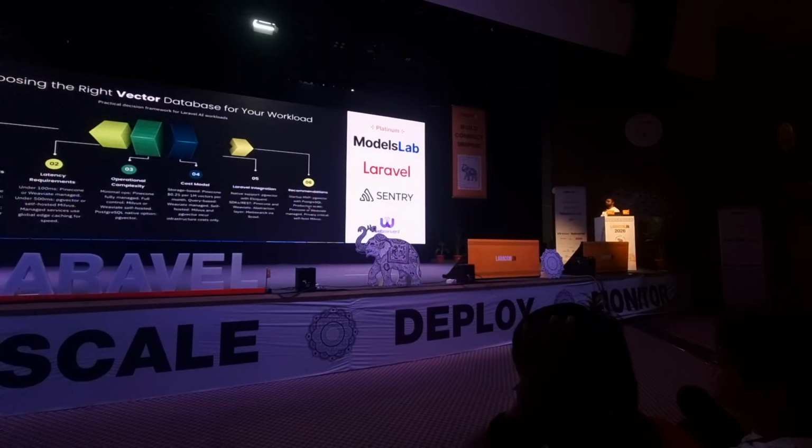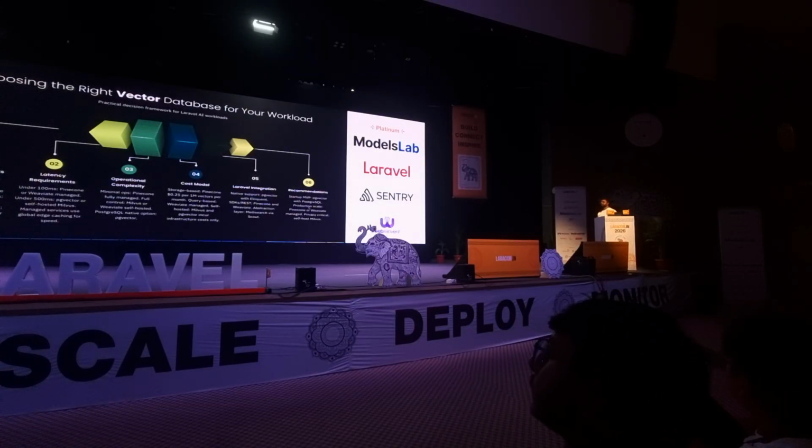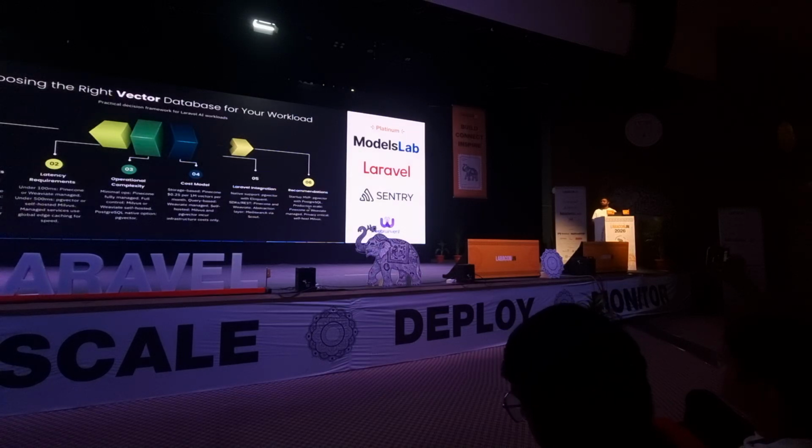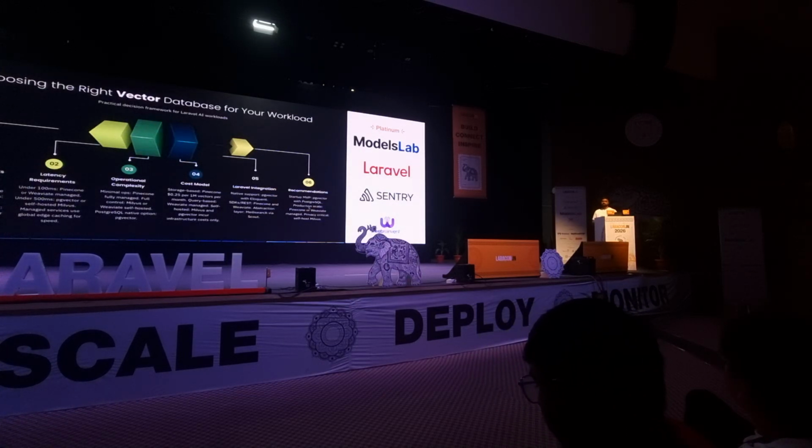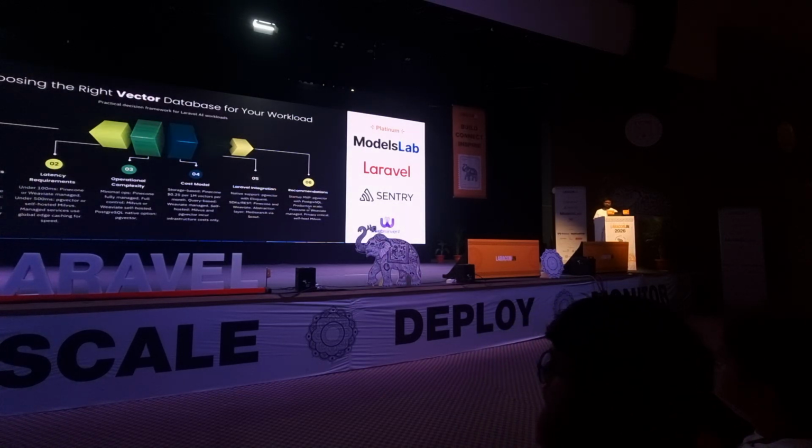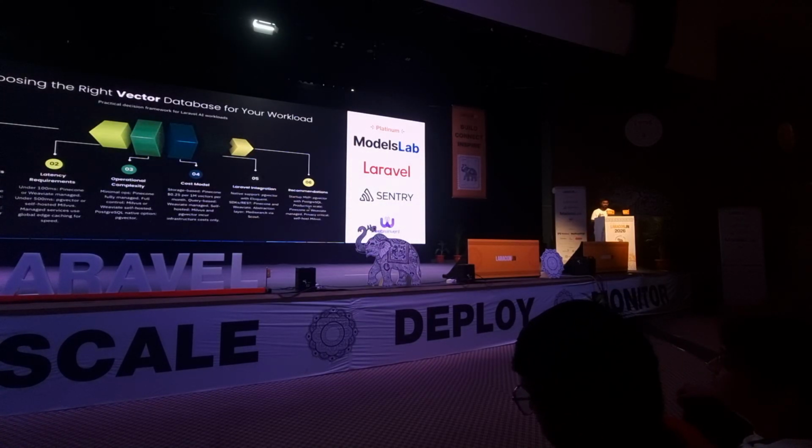Now, how can we choose which vector database is going to be right for me? These are the 6 steps that I have defined. By knowing all the steps, we will be able to figure out which vector database is going to be useful for my application. As a first step, it's the scale requirement: at what level would you like to scale up your application? So this is going to be step number one.